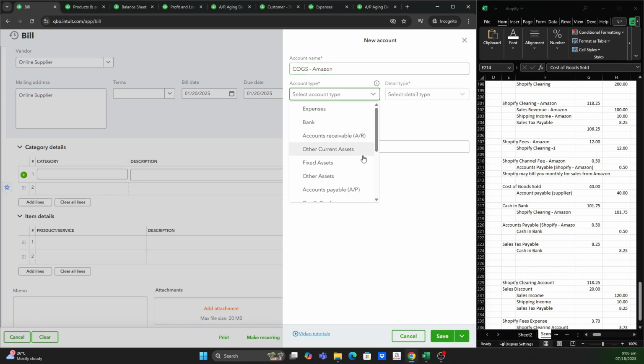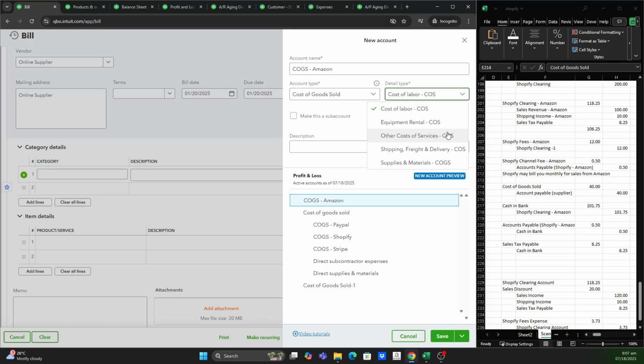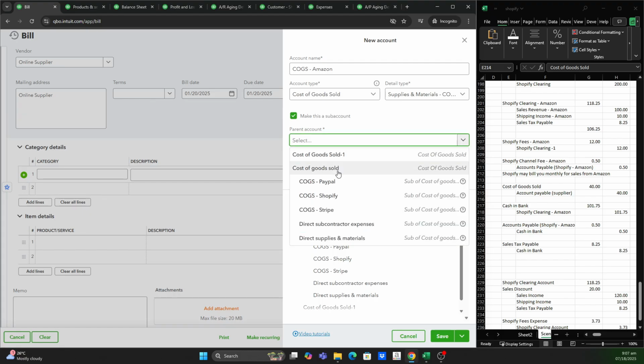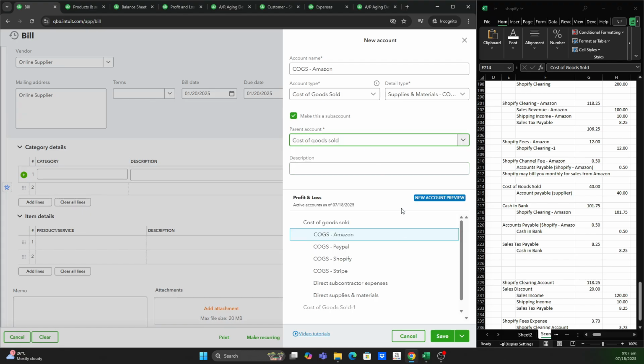So this is a cost of goods sold, and here sale material, and here cost of goods sold. There you have it. And save and close.